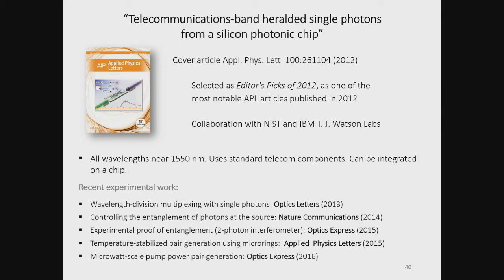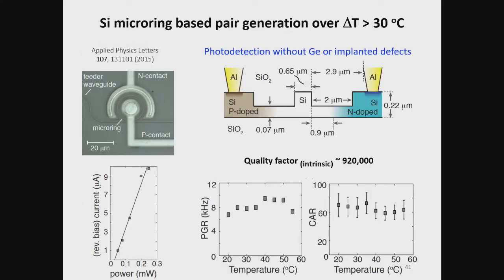Some of the nice results: this is a microring resonator that has a PN junction across it. What the PN junction does is, there's a weak photoconductivity, whether it's surface states or TPA or some defect states, we don't know. But when the pump light is resonant with the microring, we get a reverse biased photocurrent of a few microamps. And that's crucial. A few microamps is detectable with relatively cheap electronics. Nanoamps would not be detectable, and milliamps would deplete the pump.